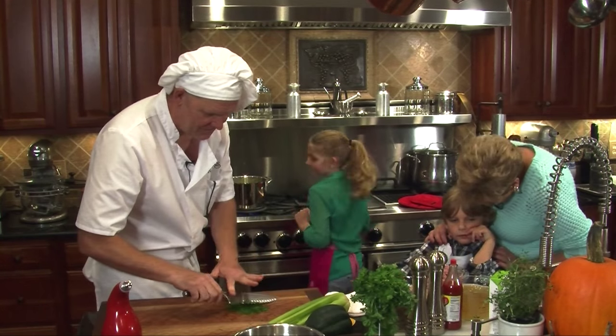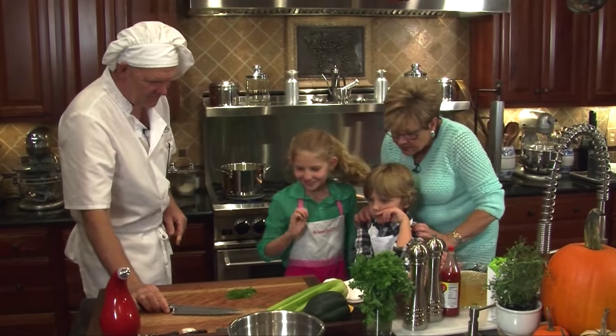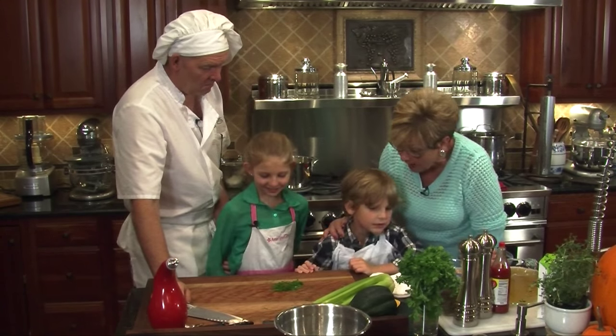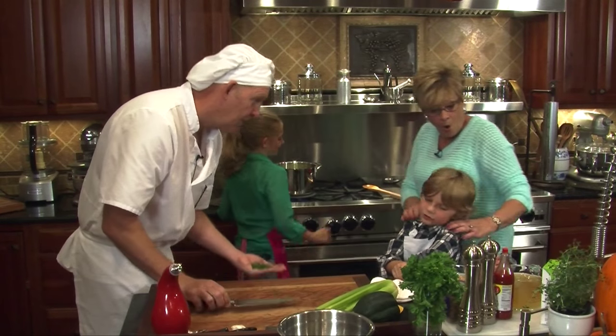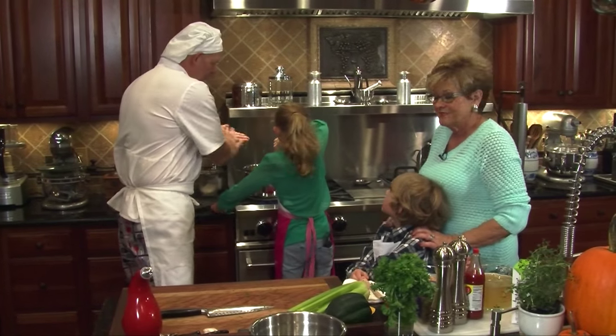You know what? I love the smell of parsley. Do you like to smell parsley? Why don't you take a quick smell and tell me what it smells like? Smells like lettuce. It smells like lettuce. Yeah. Wow. And Gracie was over here doing the stirring. Everything's bubbling. Yeah. Oh. You want to get onto that, do you? Stir that in. No, I already have it.